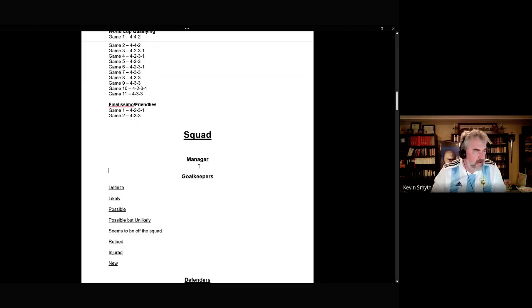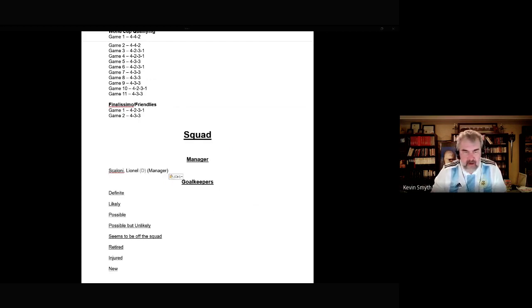All right, let's move on to the actual squad, and we begin with the manager, Lionel Scaloni. Lionel Scaloni has been a manager since 2018, and he was an assistant manager before that. And prior to that, he was an assistant manager in Sevilla. So actually not that experienced a manager, but if you recall what I said at the beginning, 2018 was around the time they started overcoming what seemed to be conflict on the team. So perhaps he seems to have brought a better kind of spirit or a better collegiality on the team. He himself was a player for Argentina, but only had 7 caps from 2003 to 2006, and he was in the World Cup 2006, but only appeared in 1 game.